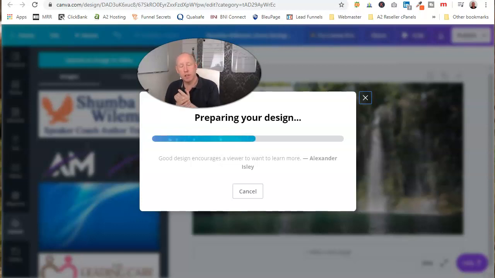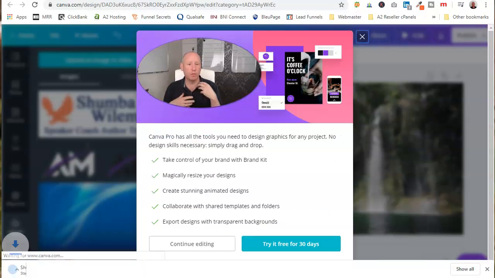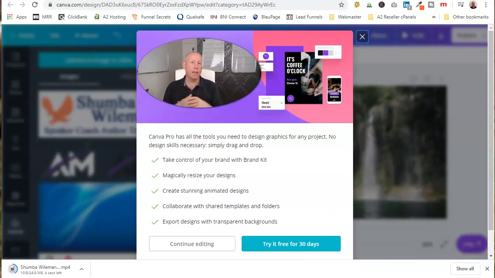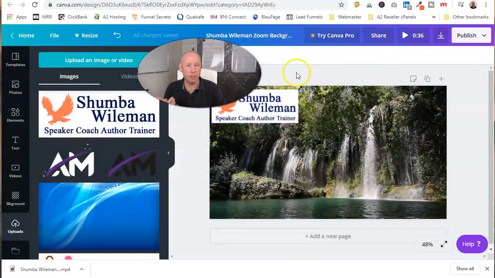If you find that the background is flickering or it's not visualizing correctly, what it needs is a green screen behind it. It just means that your video system, your webcam, whatever you're using, is not strong enough or good enough to deal with the resolution of the video. So you either need a blank background, preferably a dark color behind your head, and that will act as your green screen, or if you've got a green screen, hang that up behind you, and then you'll find that your video will work. The other alternative is if you've got a couple of banners, just stick your banners up behind you. That way you're just promoting your business whilst you're on Zoom and chatting away to people.